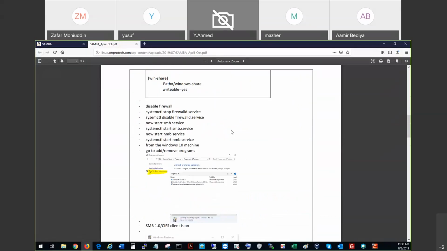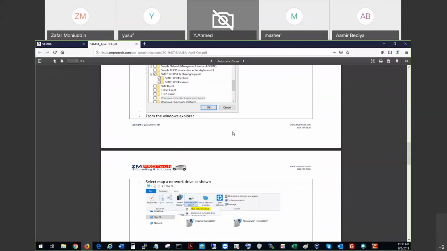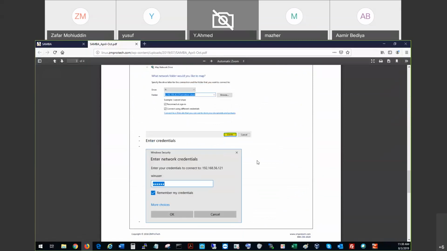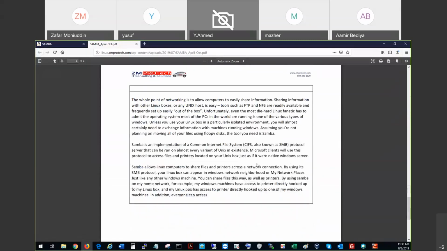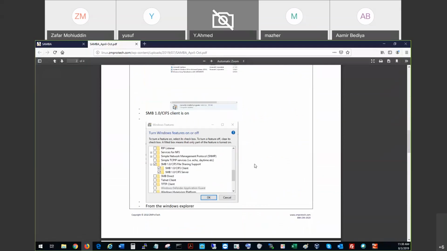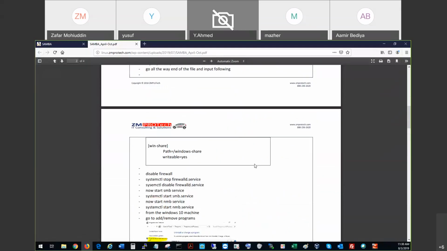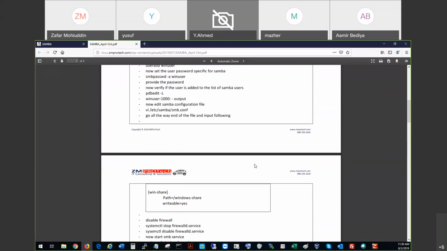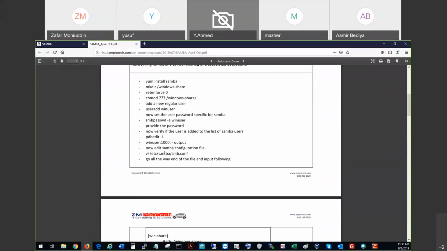I thought we used the exports file in here, didn't we? I don't think so, Zafar. No? No. I mean, this is the first time I saw that file. So we used the SMB file, not the exports.